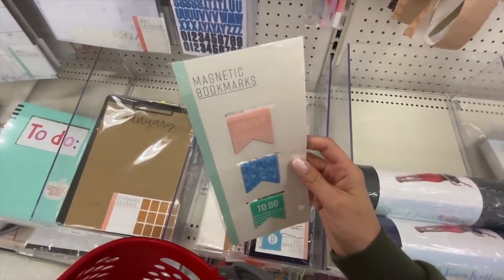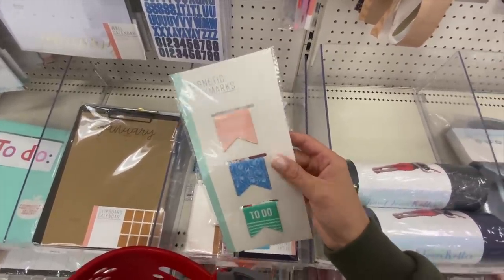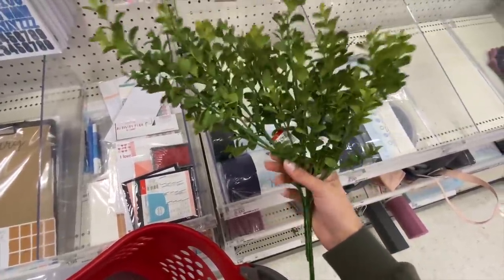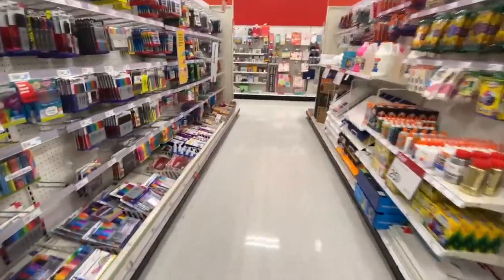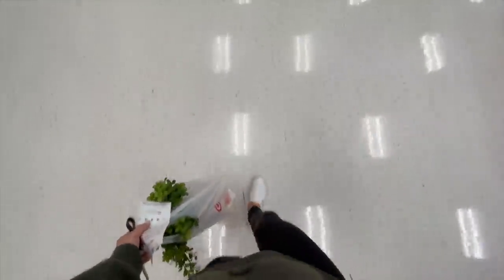Look at these magnetic bookmarks I just found — I feel like I would like this so much better in my planner than that little clip-in one. I also found these really pretty fake plants; I've been looking for a little clear vase for our TV stand so I'm going to get these, they're like $3 each. Target didn't even have a quad ruled notebook, which I guess I'm not that surprised about since it's the first day back and I live in a college town so everybody has already rummaged through everything.